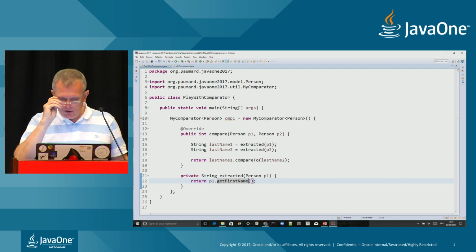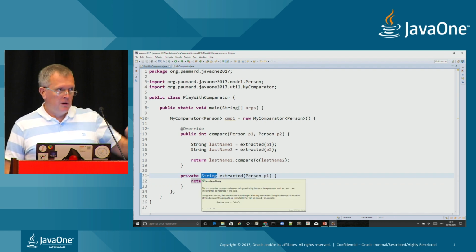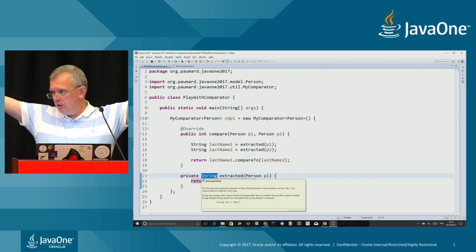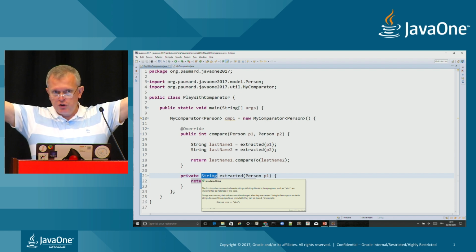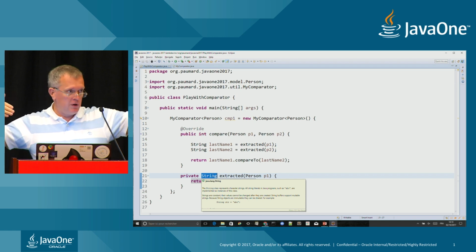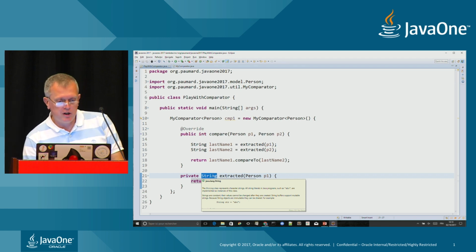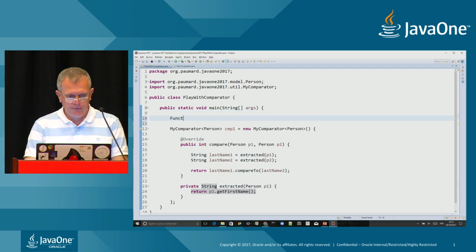Okay? What does this method do? It takes a person and returns a string of characters. Takes an object and returns an object from another type. The functional interface which is the model for that is the function, that takes an object precisely and returns another object of another type. So let us write this function.